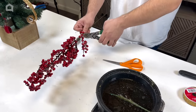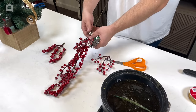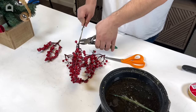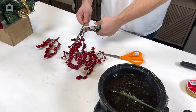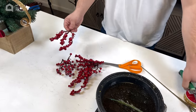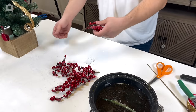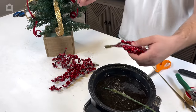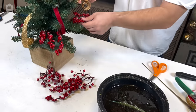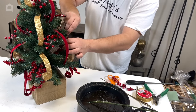To keep this tree classical, we have some berries from our site, and we're going to break them down into smaller pieces. What I really like about these berries is they have a shimmer to them — not glitter, but more like artificial snow and ice, so it's a really pretty look. Just snip them off into smaller pieces, bend them to shape facing downhill so they follow the tree's direction. Dip them in the glue skillet and poke them into the tree, working them throughout wherever we need them.